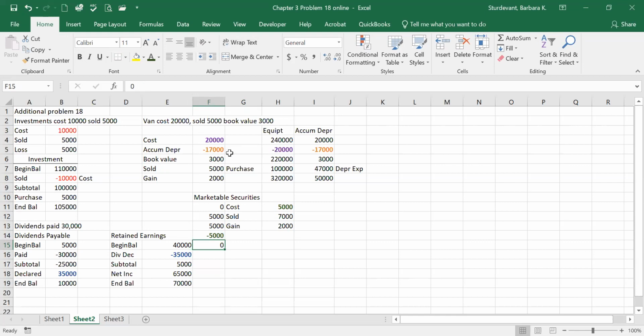So we purchased one during the year that cost us $5,000. Turned around and sold it during the year, and we had a gain of 2. So we bought it for 5. We sold it for 7, but the cost piece comes out of the account. So just because there's no balance doesn't mean you ignore it. If you ignore it, it doesn't work. That one's probably the weirdest one in there.